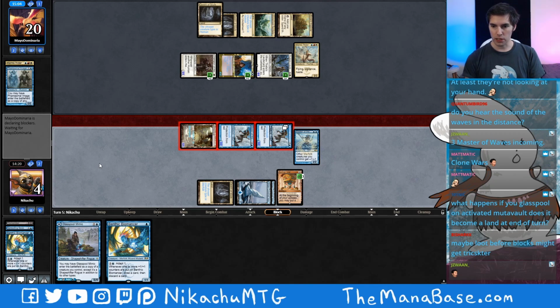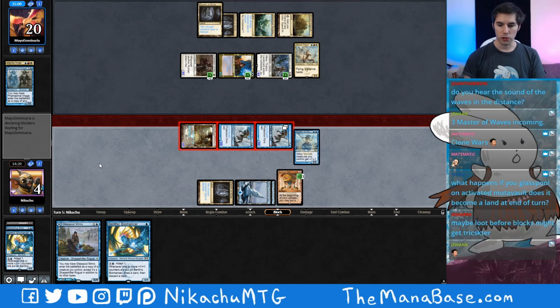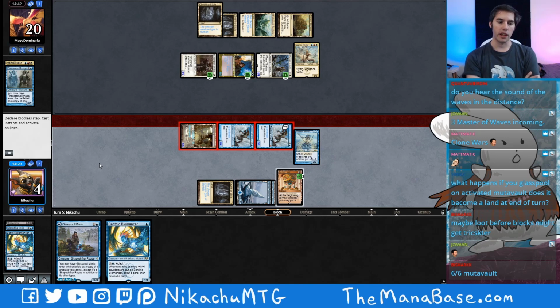Maybe loot before blocks. Yeah, that's probably what I should have done, if I knew I was going to loot. 6/6 Mutavault. That's a thick vault. Actually, you know what? It might have been better to block before loot, because if I loot first and I find nothing and then they Dismember my Biomancer, I'm in trouble. So if I block first, I'm guaranteed the block. Because in their mind, they're like, maybe my Mutavault can block. They didn't know how valuable the Mutavault was to me.